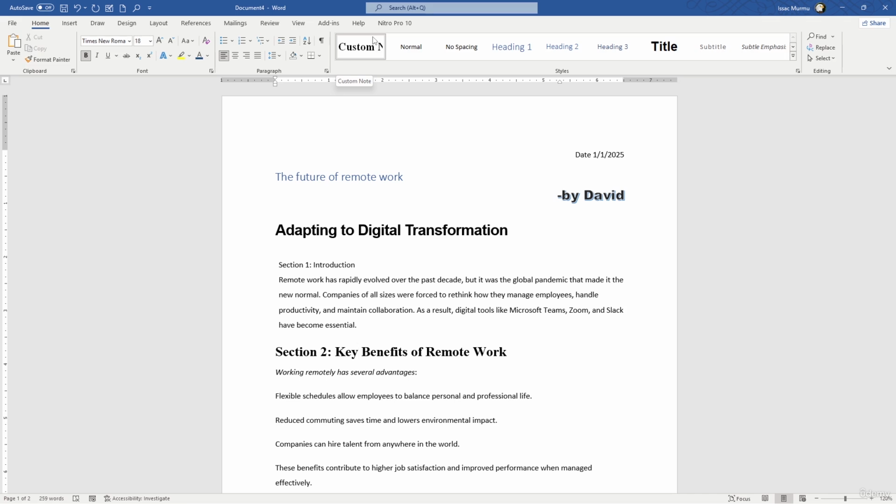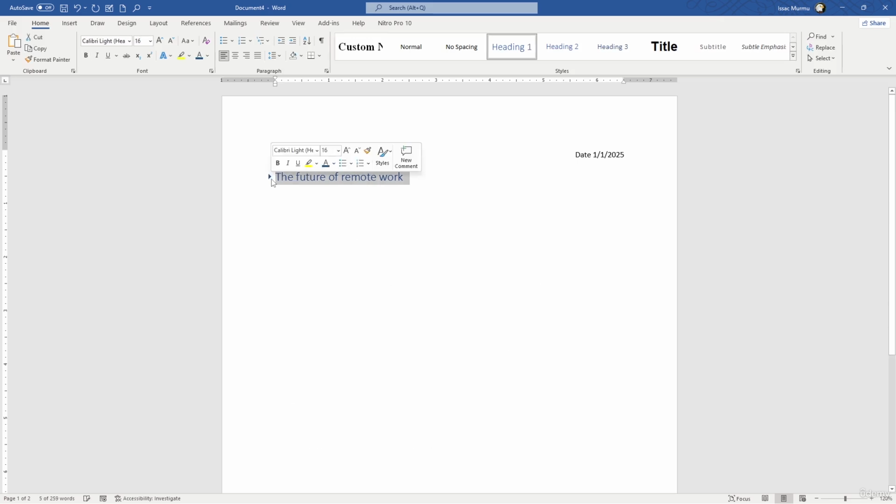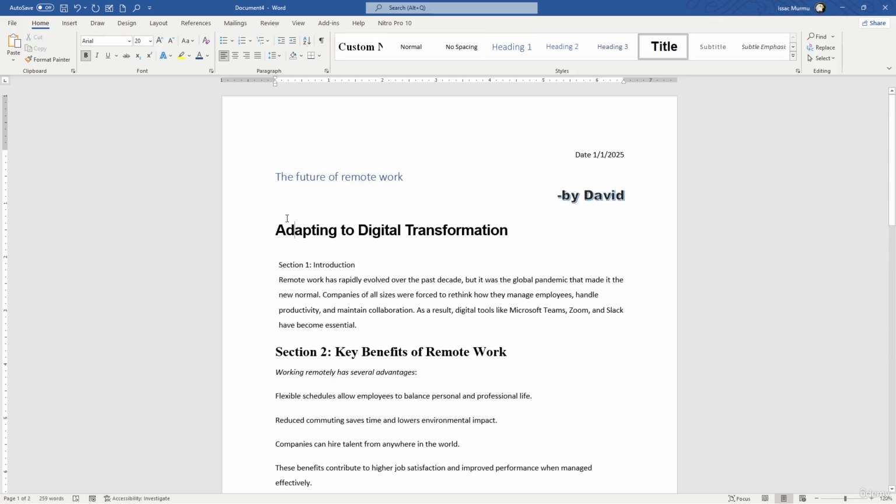And now using the styles pane and navigation, the styles pane shows all the active styles in a document. So the navigation pane lets you jump between the headings quickly. Okay, so here is navigation over here. So apply heading styles to sections of a report. And the navigation pane also lets you jump between the headings quickly. And we can then use the navigation pane to move instantly between them.